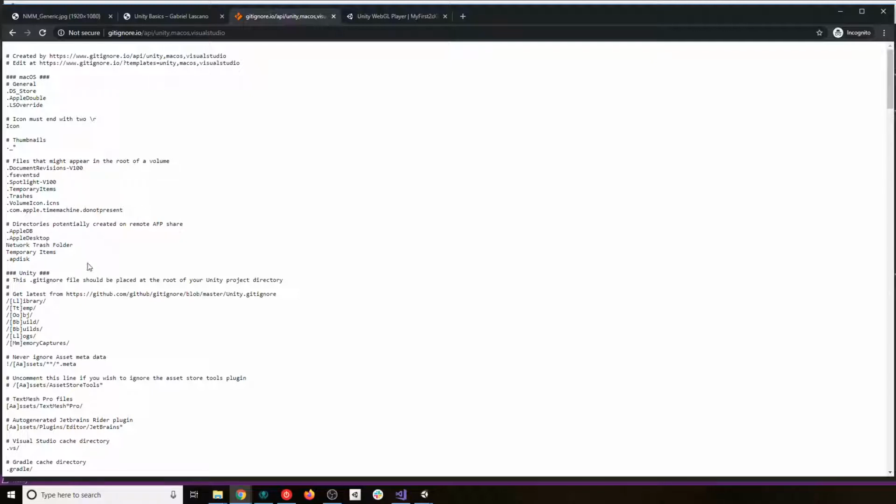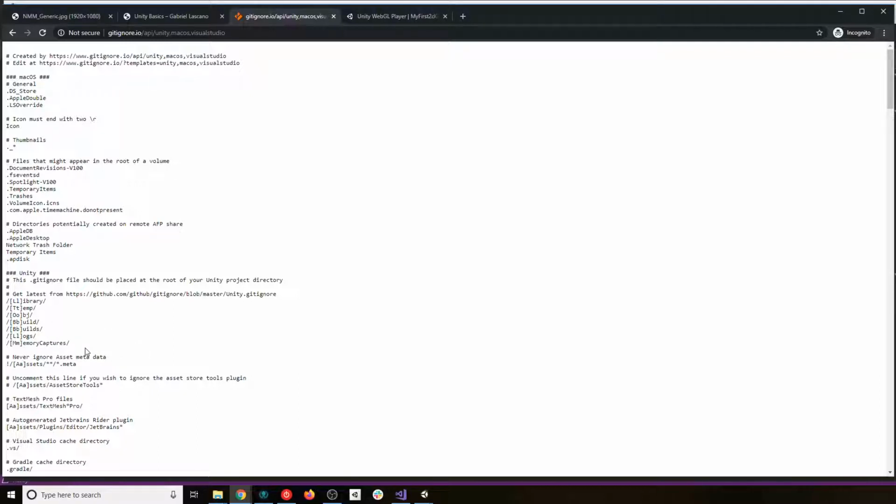And if we go down here into Unity, you can see it's not tracking Library, independent of the capital letter, Temp, Objects, the Builds, for example. I don't care about builds. I can just build the project again. I don't need to save a build into my repo. That will just waste space in our repository. The logs and the memory captures. So that's basically some of the things.